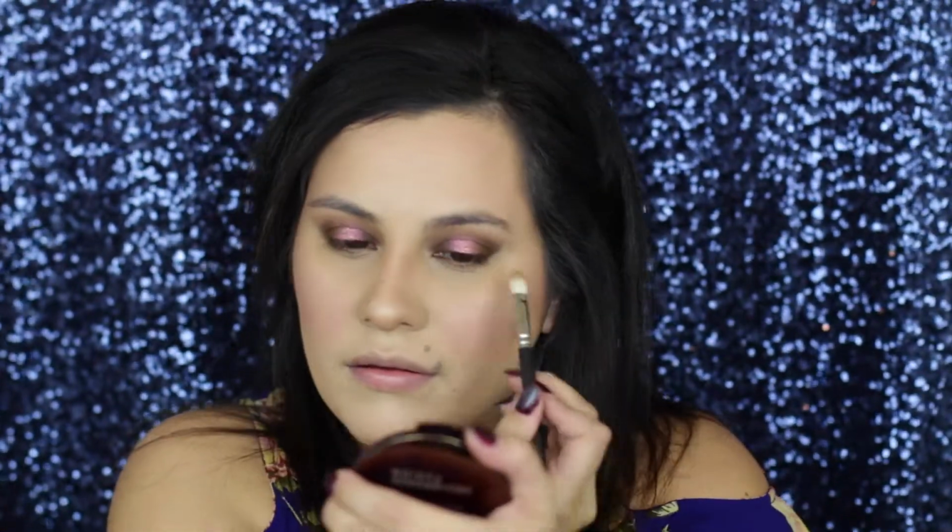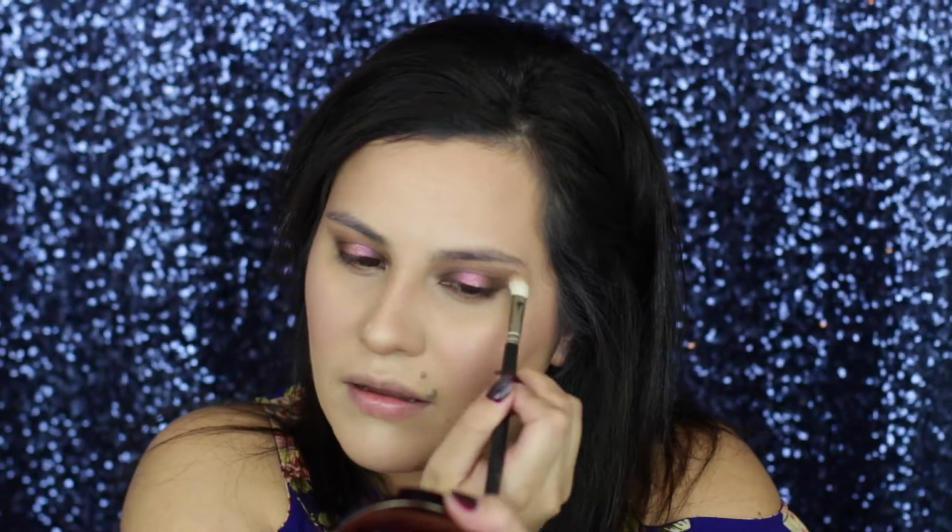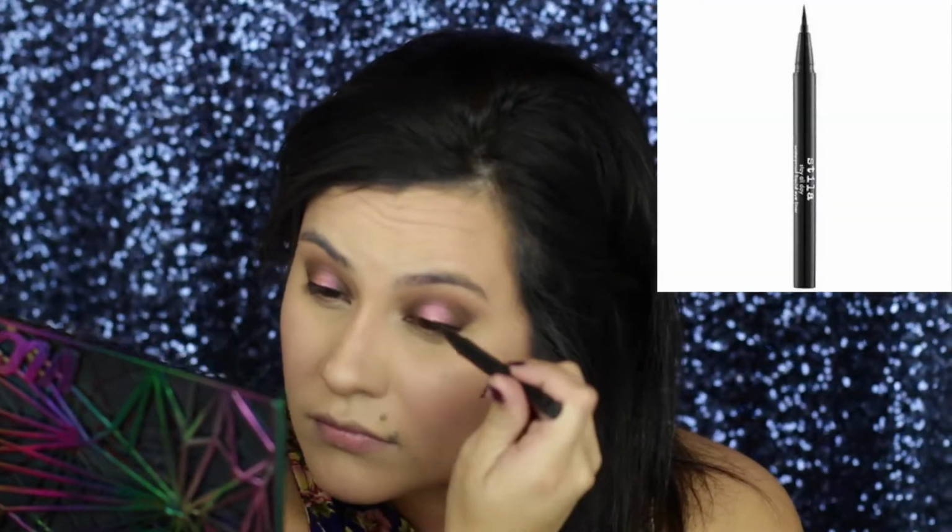So now I'm just showing you a quick contour of my nose. I will do a video on contouring. I have one planned that I'm going to film at Ipsy Open Studios when I have studio time there next month. But just very quickly, I am just shading my nose and then taking that bronzer just to shade my eyes as well. I just like adding a little bit into my crease. I just feel like it warms it up a little bit.